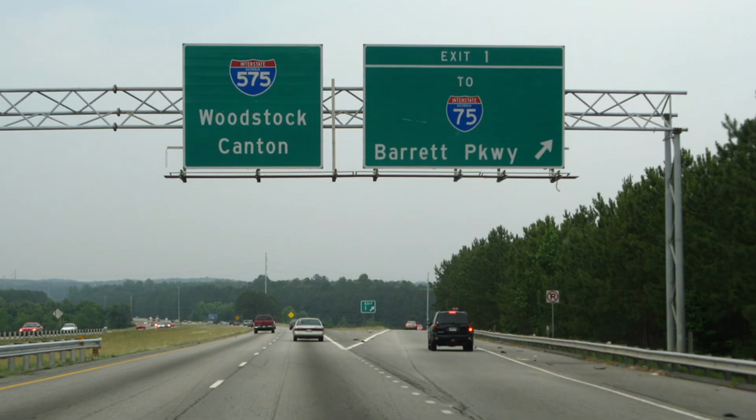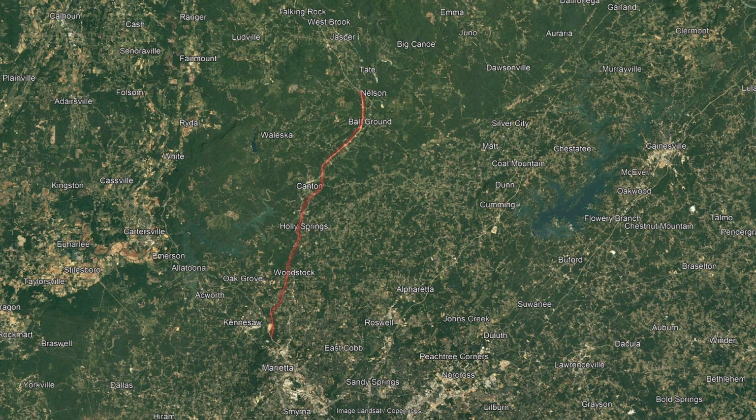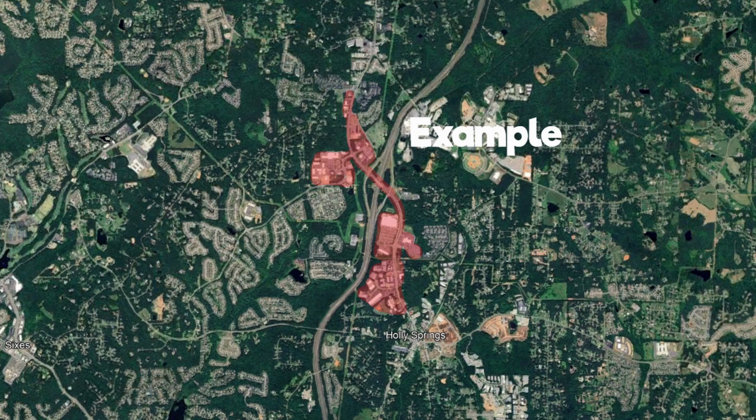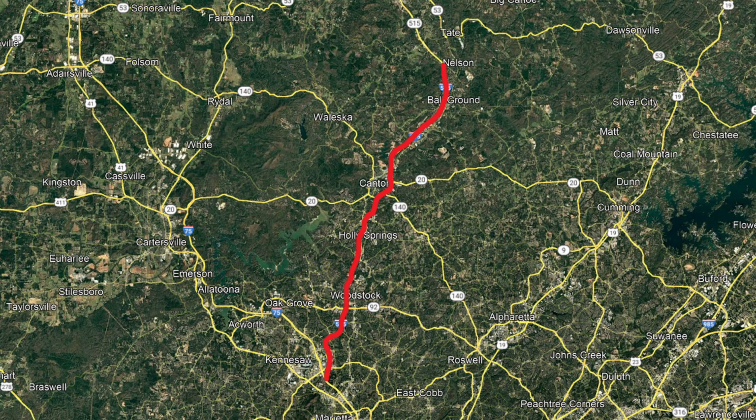See, I-575 was actually simply built as a suburban highway to prepare for the projected growth that would occur in the area. In 1979, they attempted to work ahead and be ready for the major increase in traffic, while also encouraging economic growth along exits for the highway. Somehow, though, they predicted far less growth than they actually saw, and the land was developed very quickly around the highway. This means I-575 basically caused its own traffic and now struggles with the issue. It's such a funny example of induced demand.